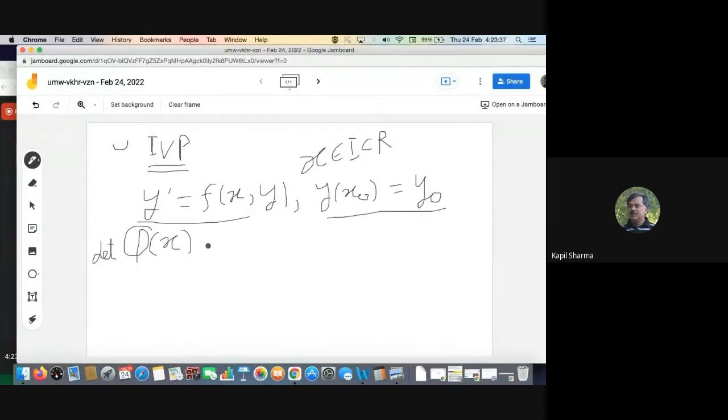This thing is clear. Now my problem, rather than solving an initial value problem, is transformed to another problem: I am looking for phi. Am I right? Yes, sir. So now I am looking for phi of x equal to something which is written in the right hand side and that is given. What are the given things in terms of f? f is given and y zero is given, that I also know. If these are involved, there is no problem. So now what should we do?